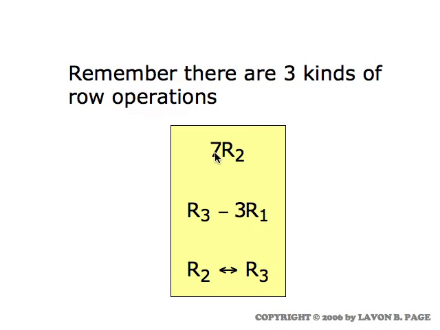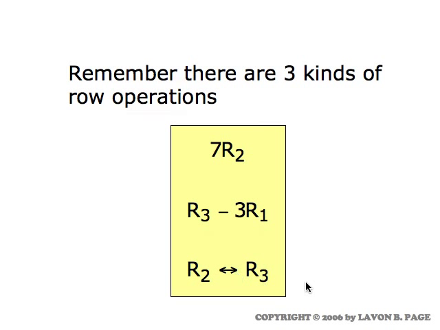One of them is to multiply a number times a row. And the occasions when you would do that are when you're trying to produce a 1 in a column. You've just moved to work on a new column and you need to get your 1 in the proper spot. The second kind of row operation, where you're adding a multiple of a row to another row, is done for the purpose of creating a 0. Row 3 minus 3 row 1 would be to put a 0 in row 3 using a 1 that you had already created in row 1.